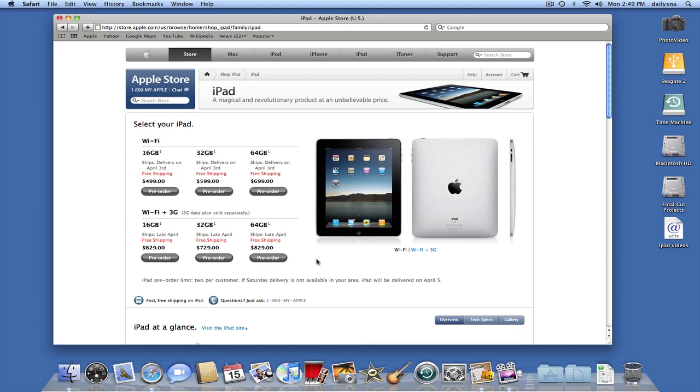Anyway, I'm planning to go with a 16 gigabyte. Now, you would say, wouldn't you want the biggest one? No, I don't. This is the first generation, and I do want to get the advances that are going to be made down the road, so I'm not going to feel bad about spending $500 on it.